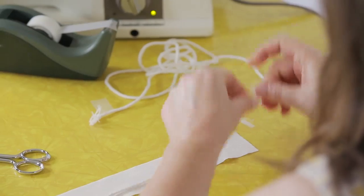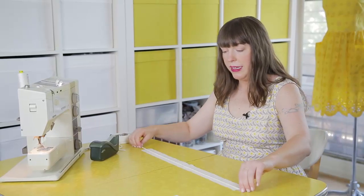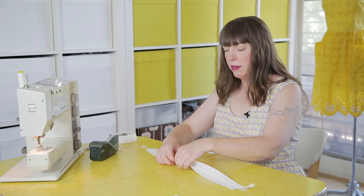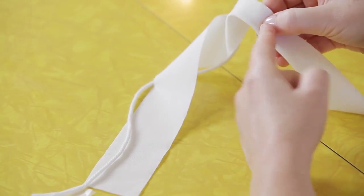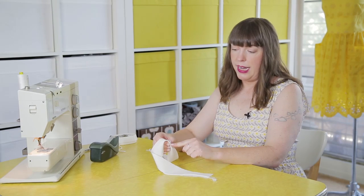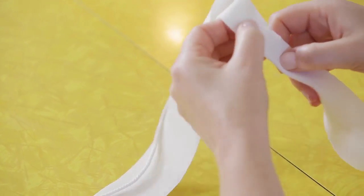So now that we have the cording and we have the bias strip, we need to sew this together. What we're essentially doing is wrapping the cording inside the bias piece itself. We want to stitch as close to the cording as possible so that this part stays nice and tight and it just becomes like regular piping, and this becomes what is going to be sewn into the seam allowance.